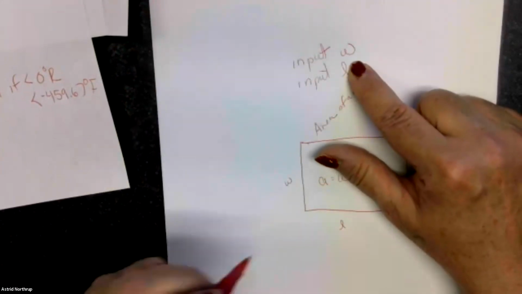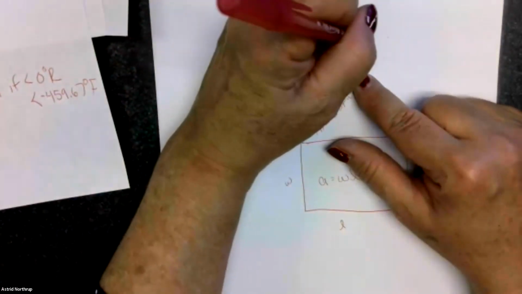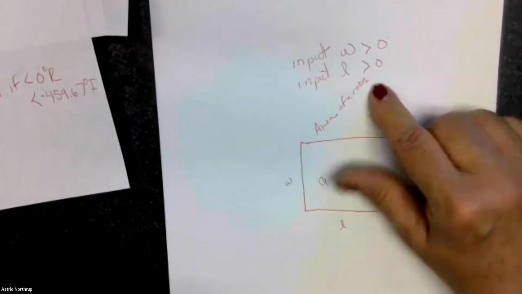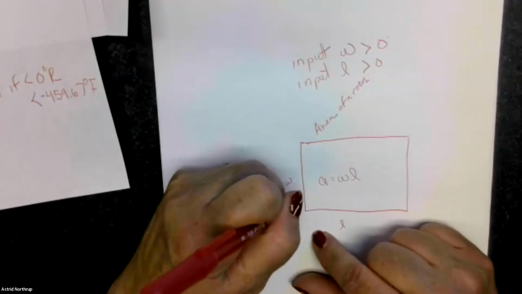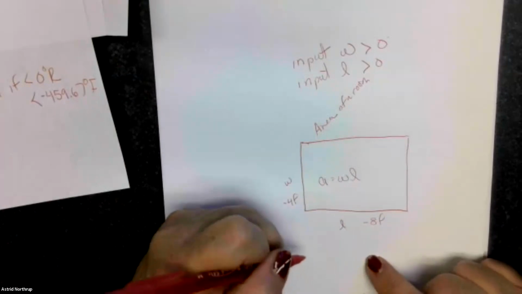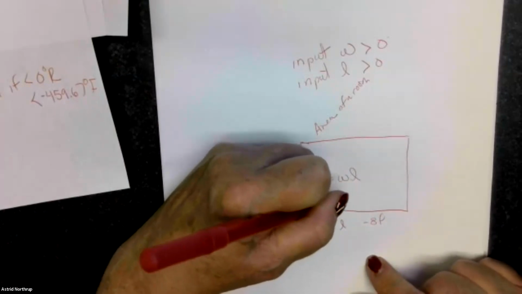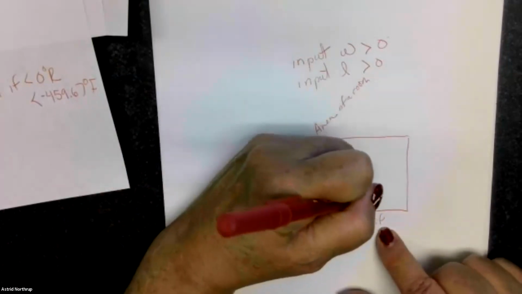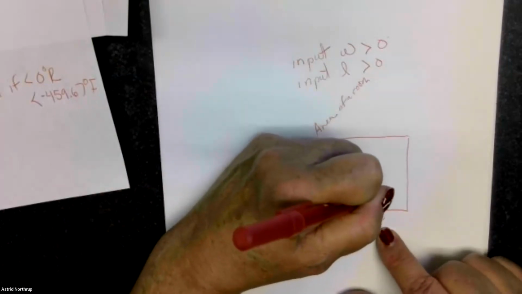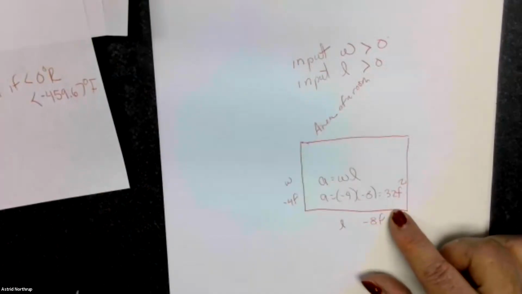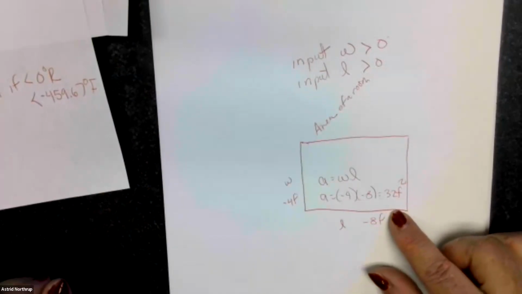All right, what if this width is entered as a negative? In other words, this number has to be greater than 0 and this has to be greater than 0. If you entered width as negative 4 feet and length as negative 8 feet, and you multiplied them together, you get an area of negative 4 times negative 8, which is positive 32 feet squared. Okay, is that real? Or is that just something that happened because of the way math works?